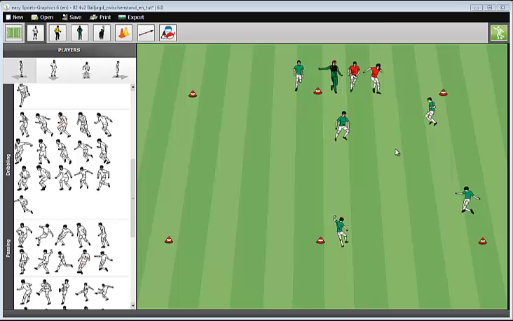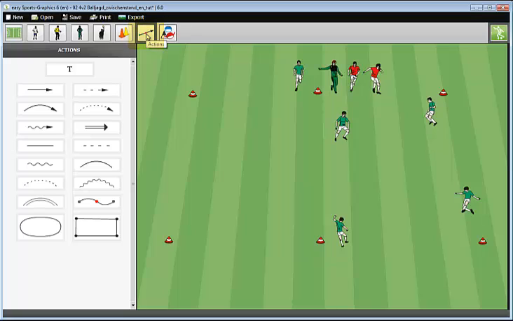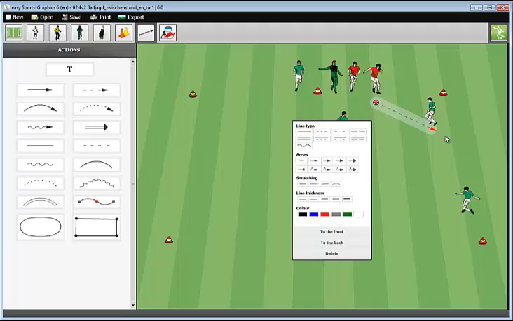Normally players do not just stand on the field, but they are acting. To show that they are doing something, we have these actions. Different arrows with different lines, bows, etc. I want to show that this player runs to this place. Therefore, I drag a running arrow and drop it here. I can turn the action here at the end, or at the top.